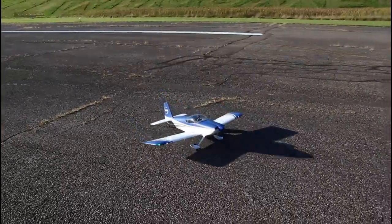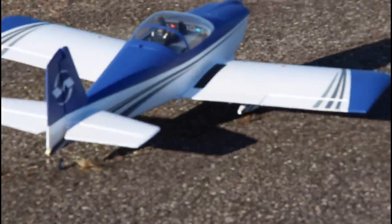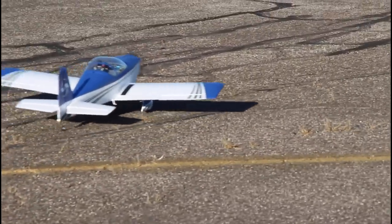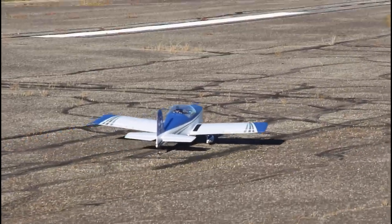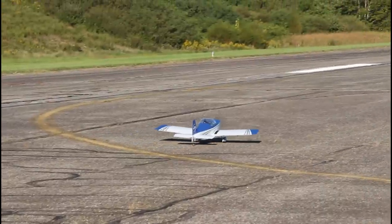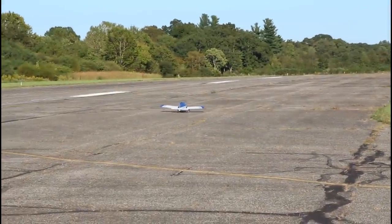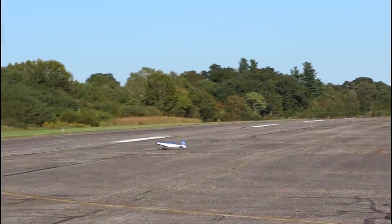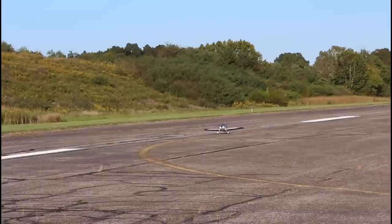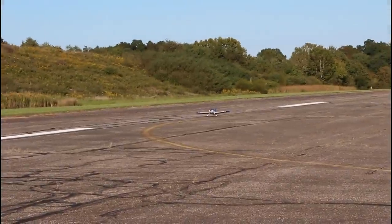A major issue just happened with our setup — nothing to do with the airplane, but our nice 4K camera that you were just watching for the intro died completely. So we had to come back up here and give this another shot. It's a few days later with our old camera. This one has gotten us by for years and years — it's a great camera, but it's not our beautiful 4K video anymore. For getting back out here and doing this, please give this video a like. I'm excited for takeoff — Abby, are you ready? Bear with Abby, she might have to relearn using this camera.